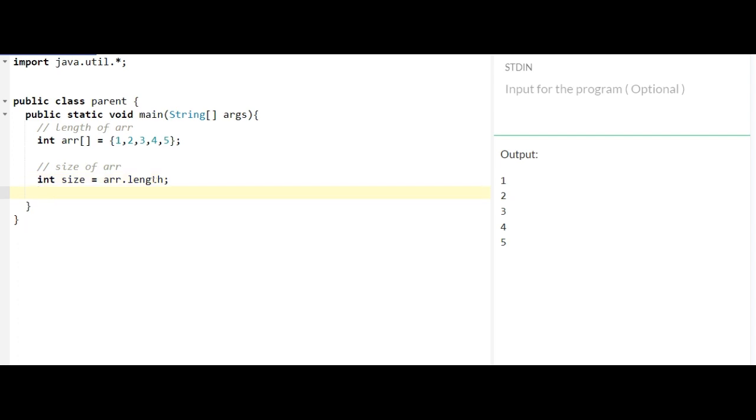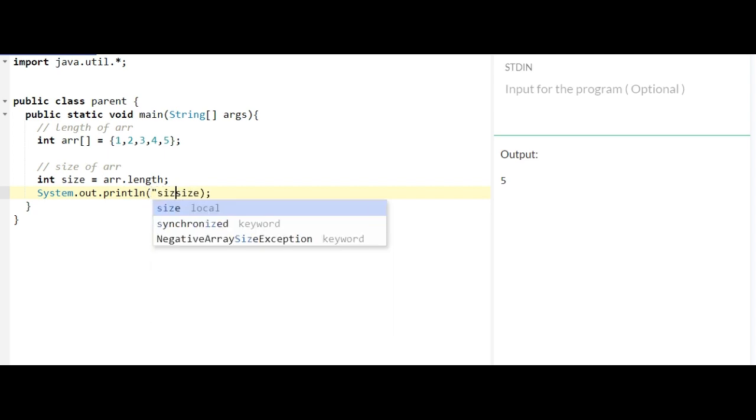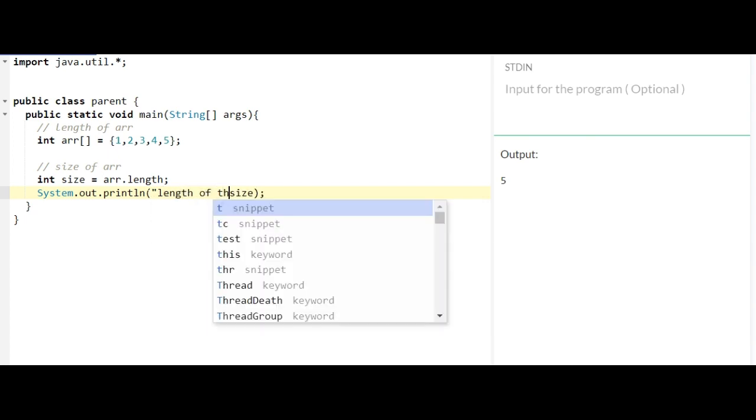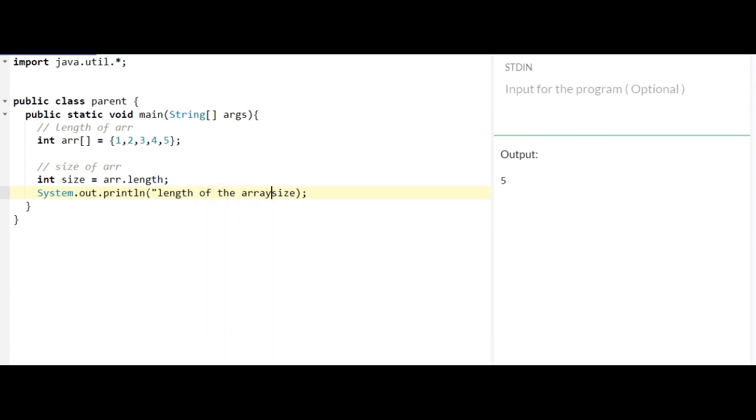For getting the output we will mention System.out.println, then you can simply mention the size, or you can do it this way also, like length of the array. So here in this way we can get the array length using Java.